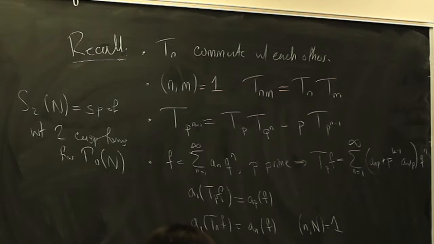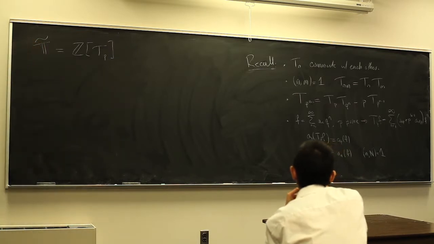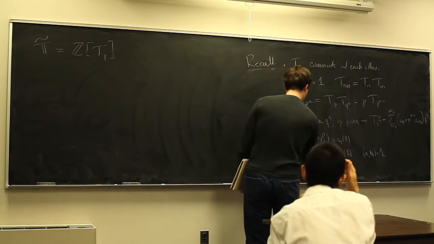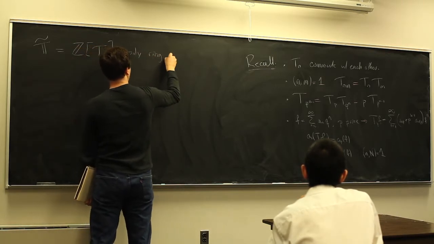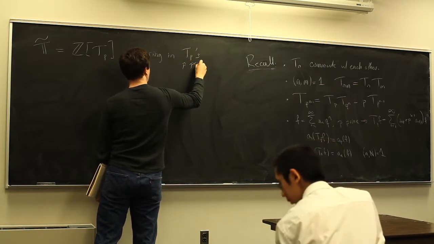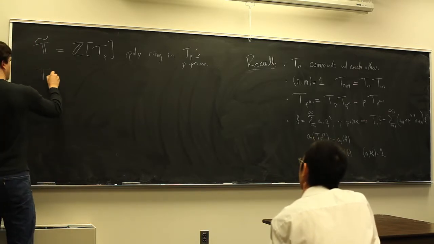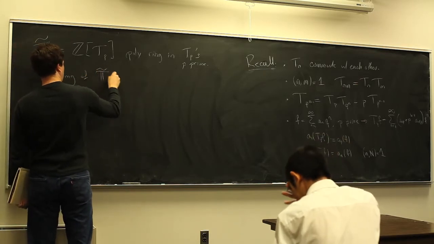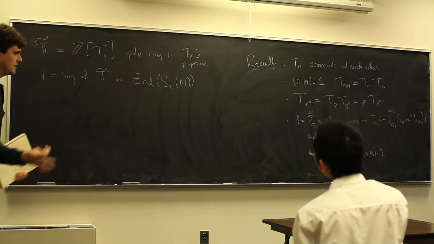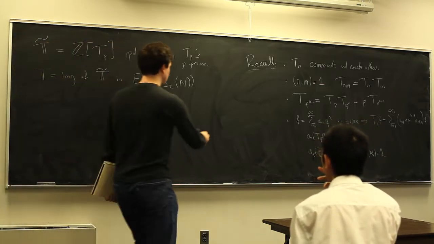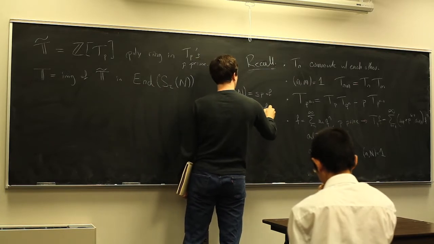All right, so I'm going to let T tilde be this kind of big formal ring of all Hecke operators Tp. Oh yeah, a1. Thank you. Okay, so this is a polynomial ring in the Tp, p prime. So it's a huge ring. And then I'm going to let T be the image of T tilde in the endomorphism ring of weight two cusp forms. All right, so we're basically in this course not going to use higher weight cusp forms. Everything's going to be weight two, and I'm going to write S2(N) for the vector space of weight two cusp forms for gamma 0 N.